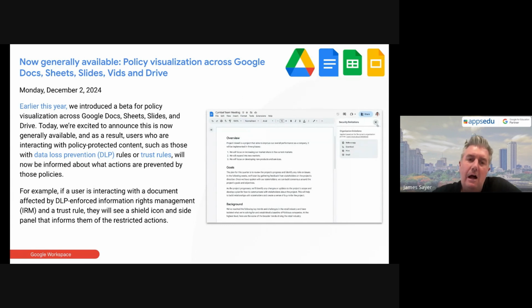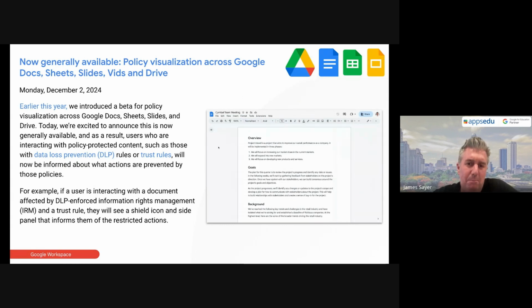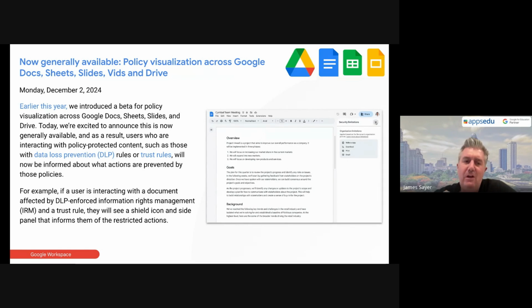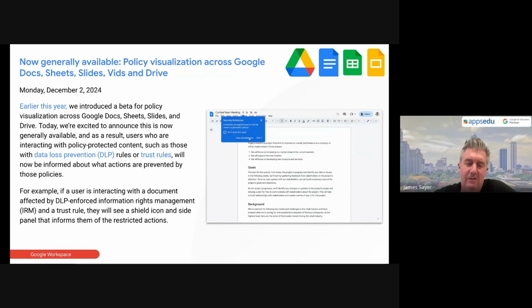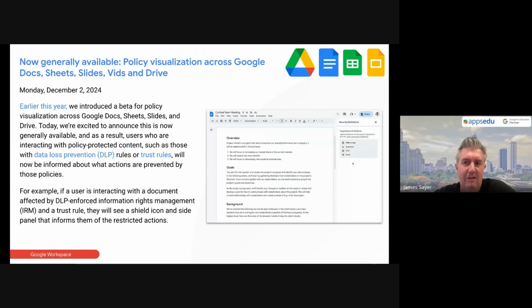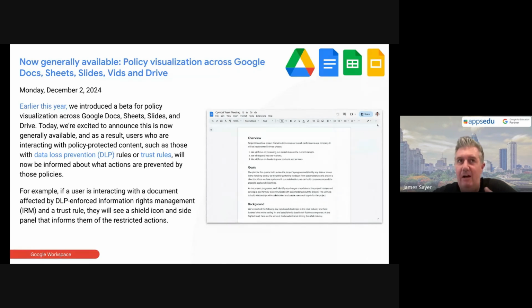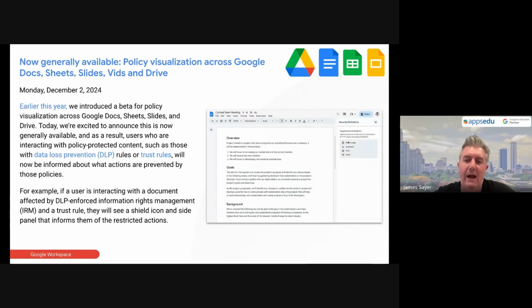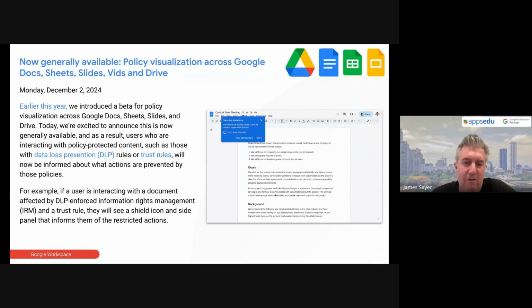And I think we did mention this in a beta a while ago. I remember talking about this recently. If you have certain policies controlling visibility or shareability of files within Google Drive, the end user maybe doesn't always see why they can't share it or download it.